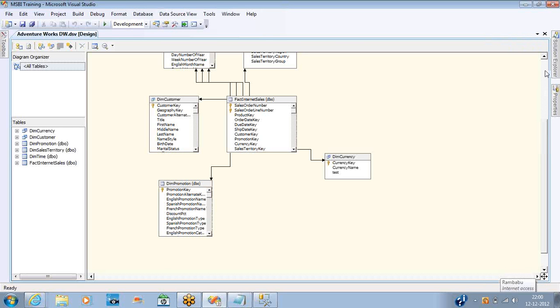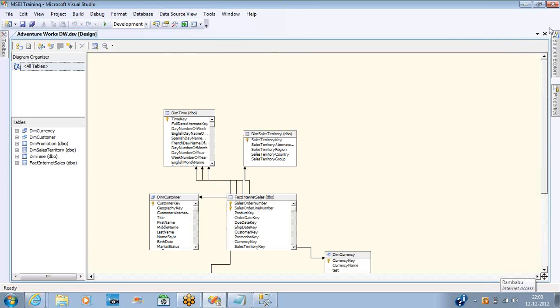We discussed almost all the properties, and I hope I covered everything. The couple of things we need to discuss are the database schemas, star schema and snowflake schema in the data source views, and what are the dimension tables and the fact tables. We are going to discuss all these concepts in tomorrow's session, which is the heart of the remaining objects.